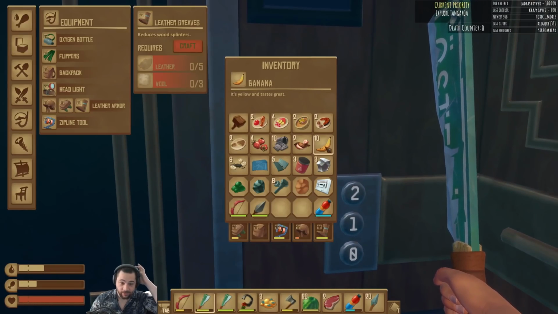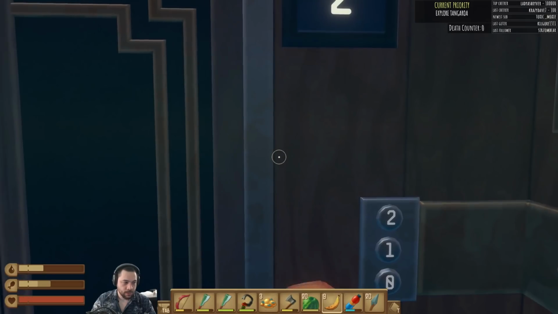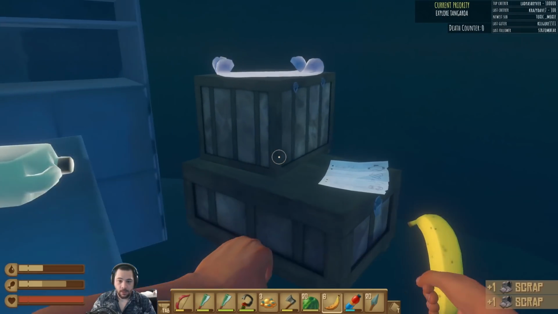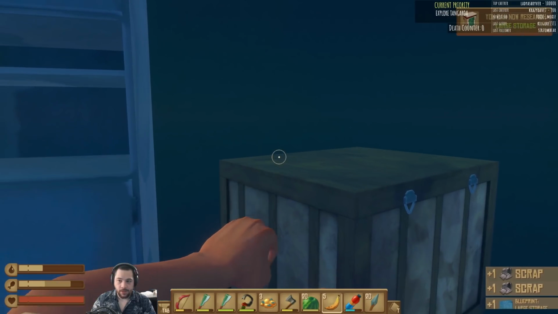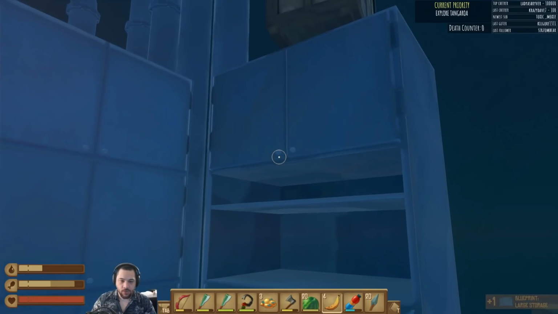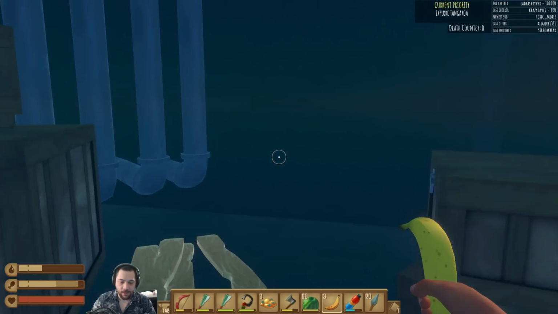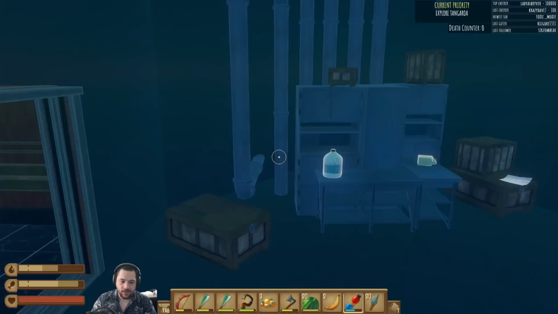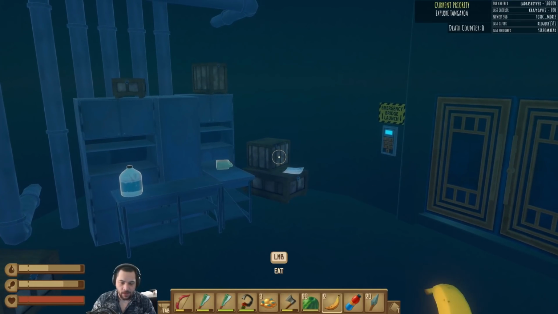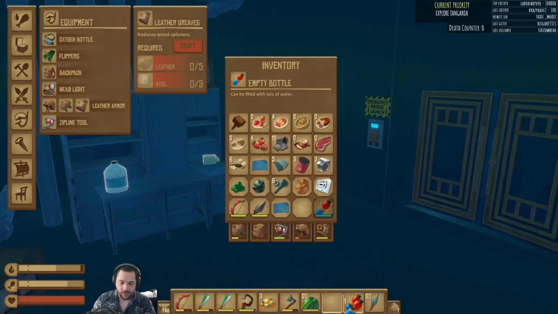All right, let's have some elevator snacks. How's the bananas? So, another blueprint, large storage. Don't get too excited. I think the gaming community that plays Raft will more or less agree with me. It sucks. It's really, really expensive to provide you very little storage. So, not that awesome, but that's that blueprint.